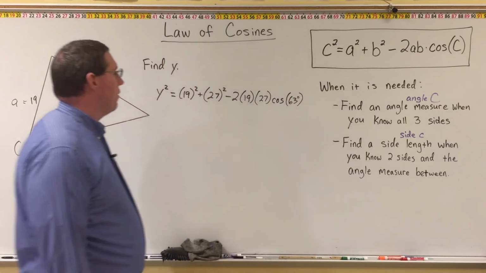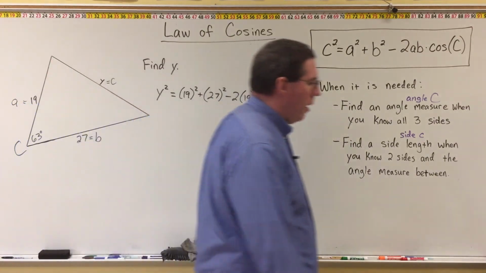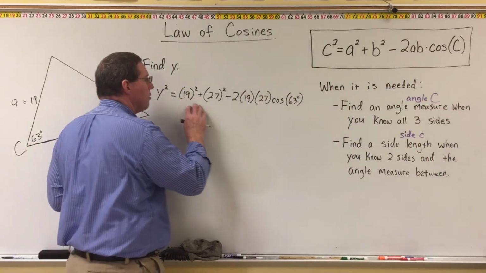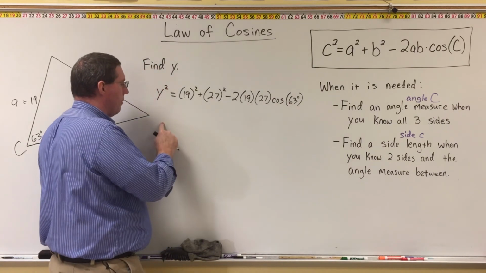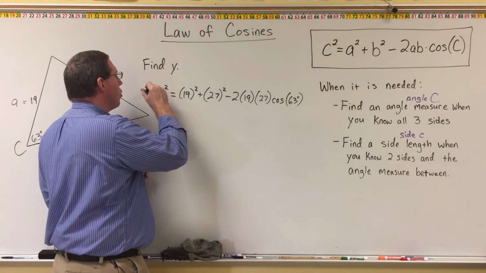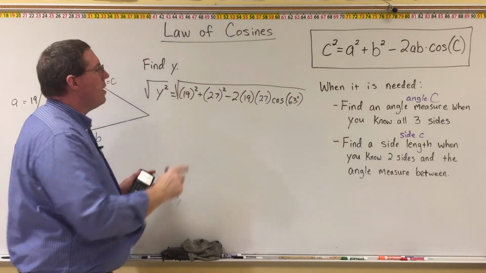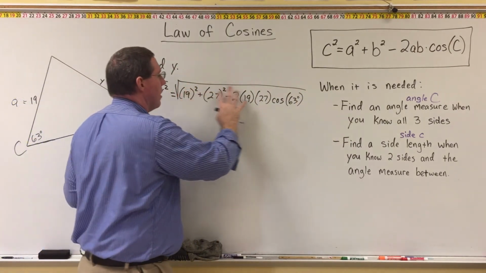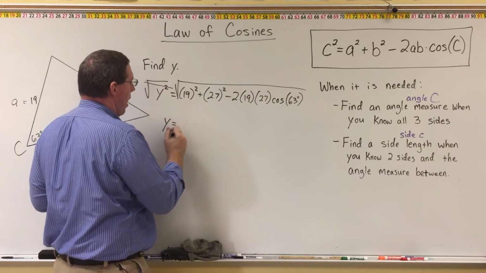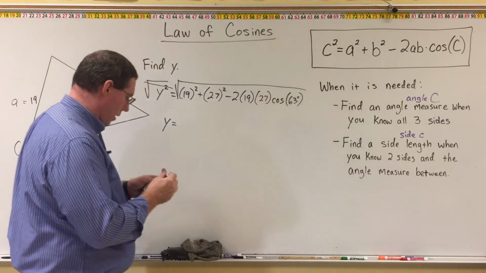Now I want to do this one a little bit differently. I'm going to show you how you can solve these side length problems in one shot, just by entering the whole thing into your calculator. Last time, we entered this into the calculator, got a number, brought down the x squared, and then did the square root of both sides. What we could do here is start off by taking the square root of both sides. Then we can key this entire thing into the calculator. Over here, the square root and the squared cancel, and all we have left is y. So now all we have to do is key this whole thing into a scientific or graphing calculator, and we get our answer.